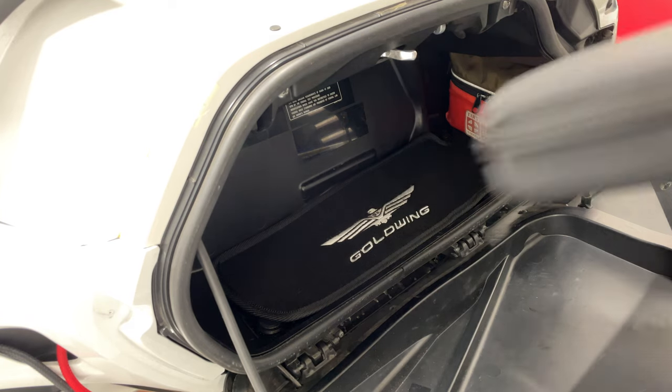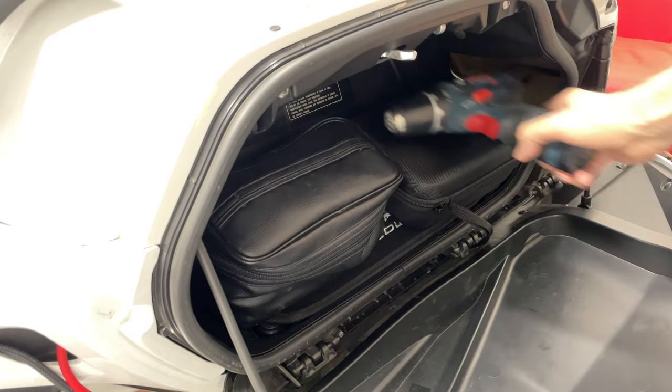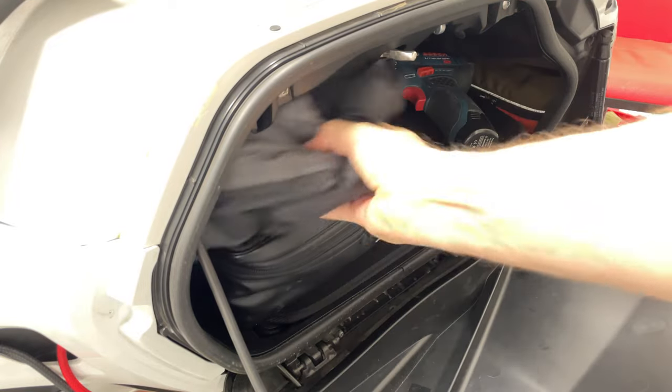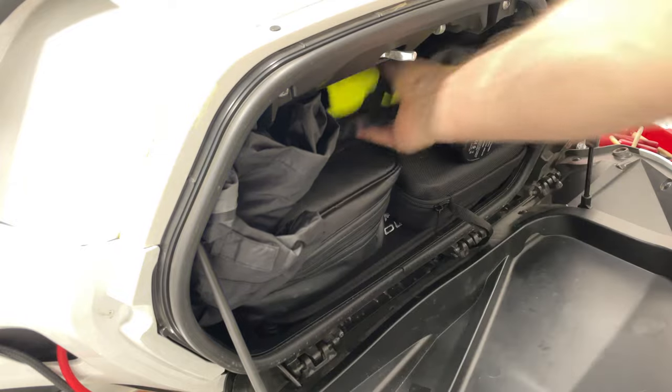If I'm on a long multi-day road trip and I'm pulling the trailer, I carry a lot of this stuff in the trailer to free up the saddlebags. But you'll be surprised how little space all of this takes up in my left saddlebag — I still have room for a jacket liner, an extra set of gloves, and other things. It doesn't take up the whole saddlebag, and I have the right saddlebag to use for other things.